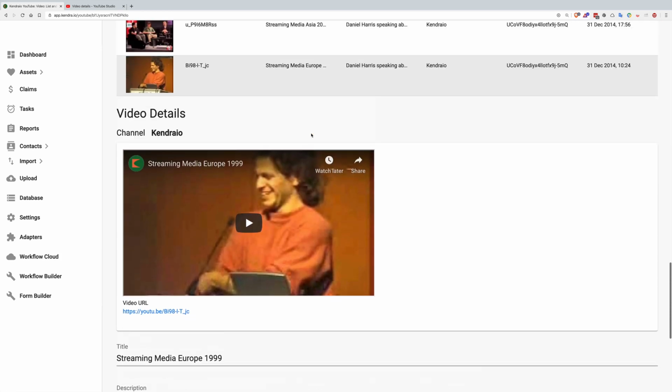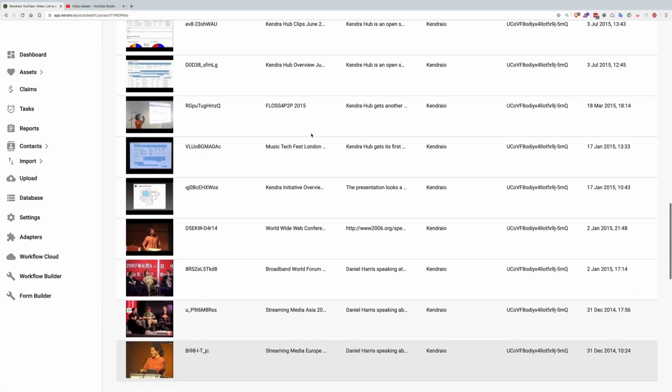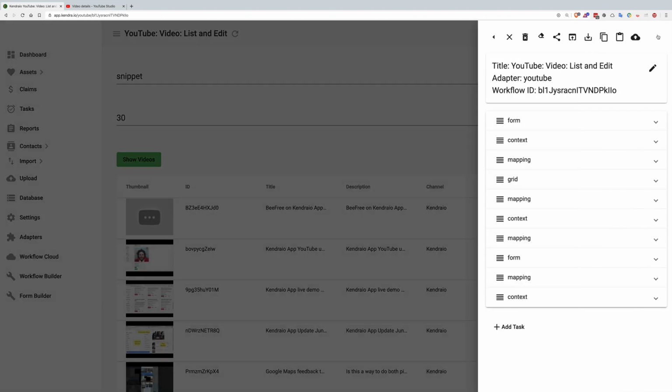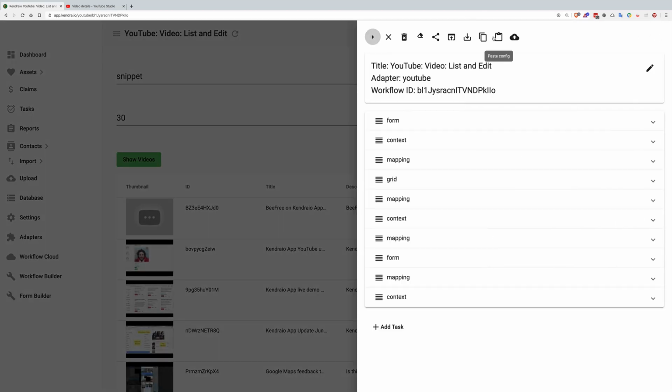Now, the interesting thing about this particular workflow and all the workflows that we're building is that it's using a low-code philosophy. So in actual fact, rather than creating specific code for each one of these workflows, we're specifying configuration.